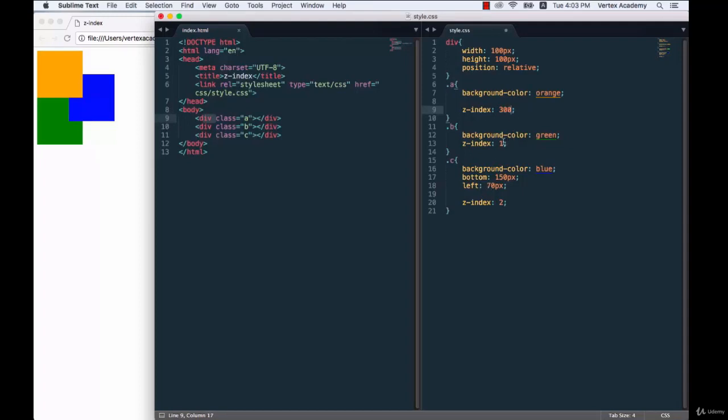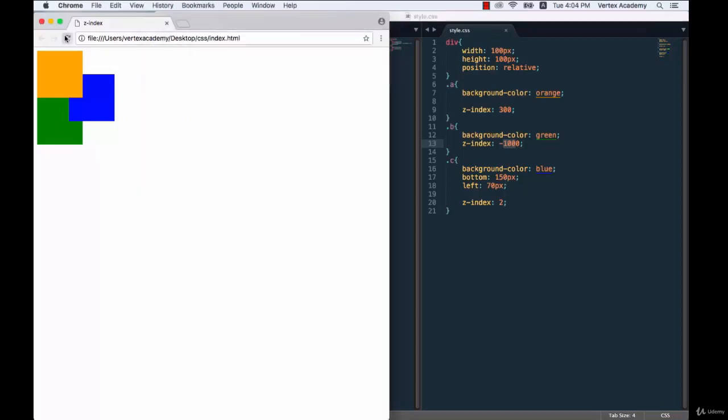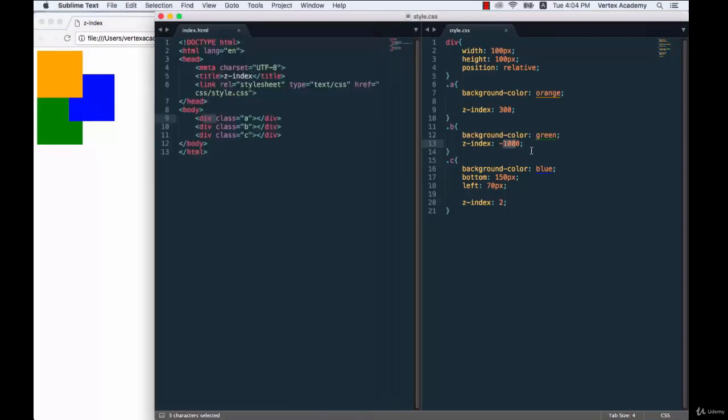And if we want the blue block to be behind all the other blocks, then again we just need to keep the order. But it could be any number. For example, we could even write -1000. Block C should be between them, because in this case the number should be between -1000 and 300. So, is 2 between those two numbers? Yes, it is, because it is within that range. Okay, so let's refresh the page. And as you see, nothing changed, because the order is still the same.